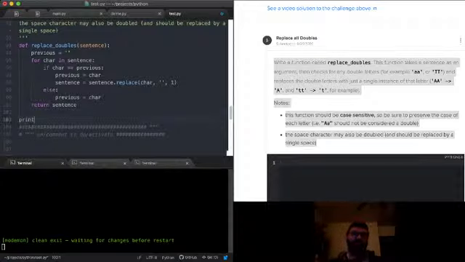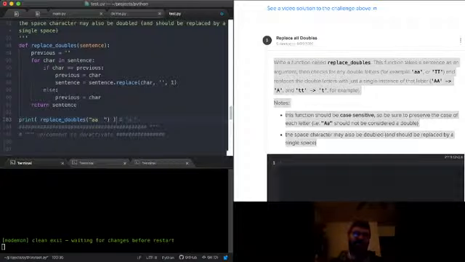Print replace doubles. So let's just do something on the nose here, like AA space space should give me a string with A space.